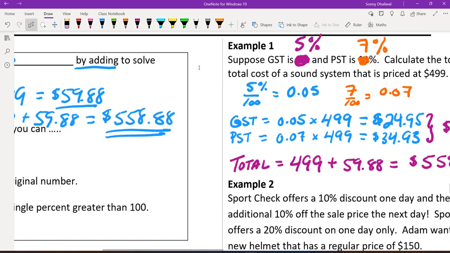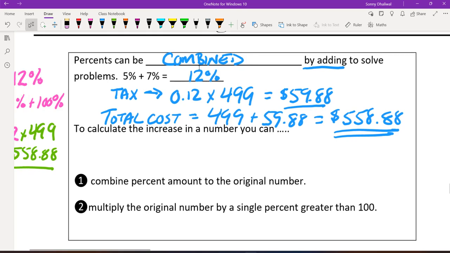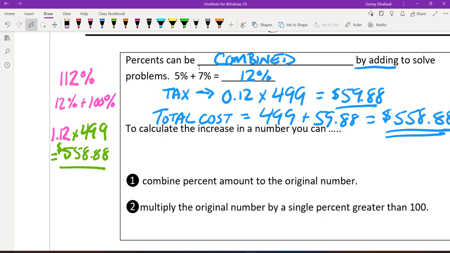If you find, this is easy, I can see that those two taxes I can add together and find the total tax, do that. Isn't the actual tax 12%? Yeah. But if you can see this, do this method. If you can't, go back and do the other ones. I'm showing you different strategies. All three are completely acceptable. You pick the one that works for you.